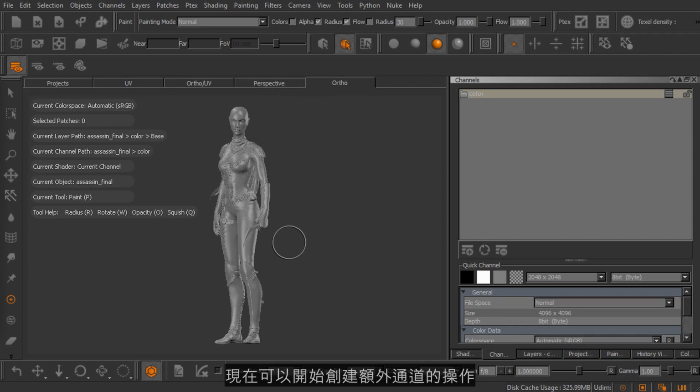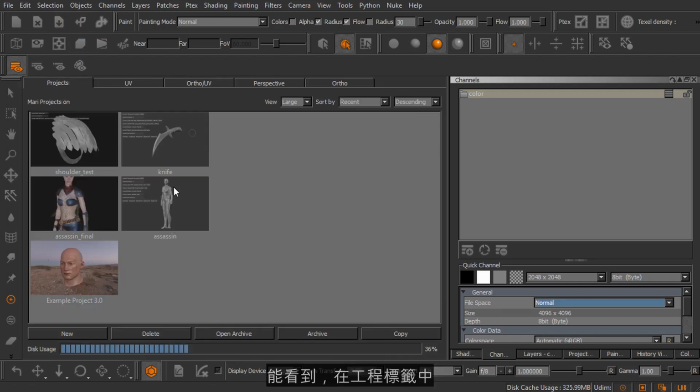Now at this point, we can begin the process of creating any additional channels or even starting to paint textures for this project. I am at this point going to save my project simply by clicking this button right here. That will save the project, so that it'll now show up on our Projects tab. And if I come over here, you can see on my Projects tab, there is our new project.